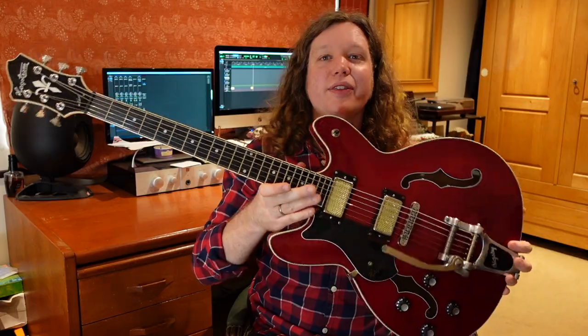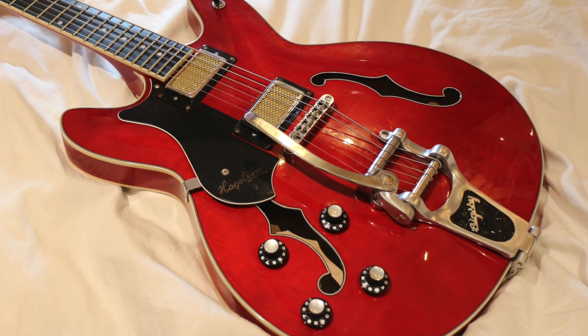So today folks, here's a guitar you haven't seen on the channel for a while. This is my Hagstrom Viking. And this is a guitar I get asked about in comment sections all the time, which is really weird considering I haven't played it on the channel for probably about 18 months now.